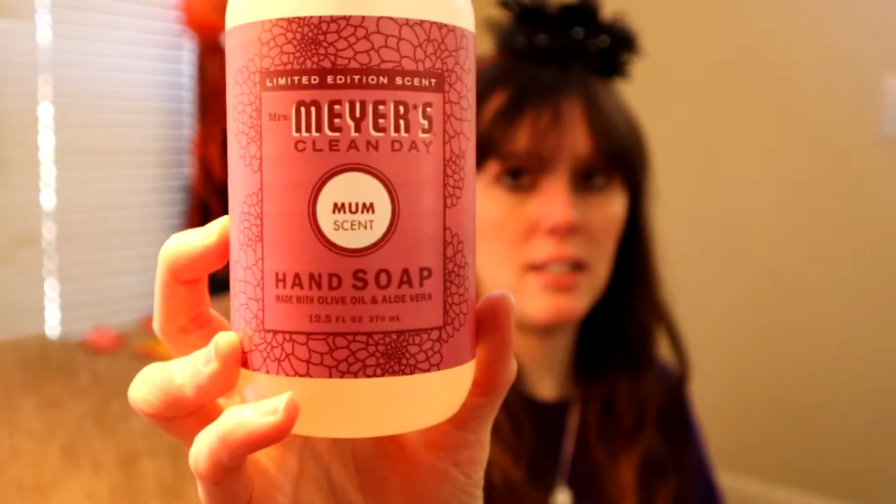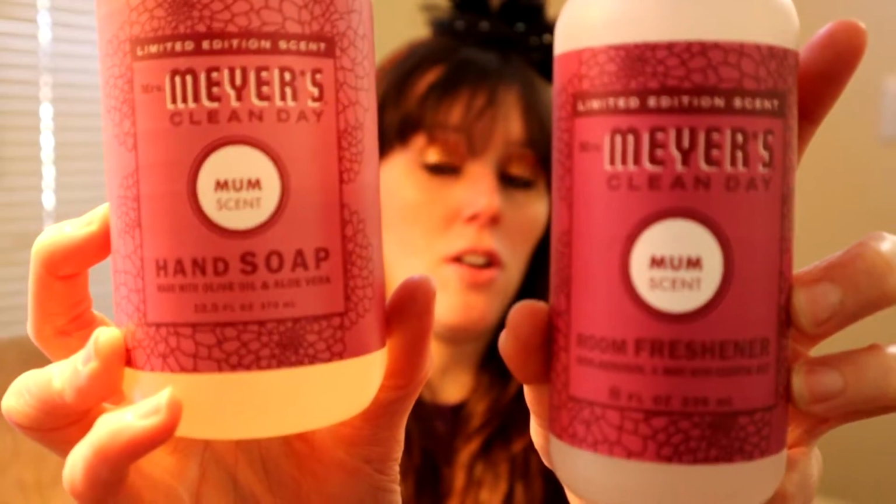Now, I'm going to get into another Miss Meyers. There is a lot of Miss Meyers on here. The Mum scent is considered their fall scent. Now, I don't know when they came out with this. It says limited edition. It might have been a few years ago, maybe 3 years ago. I'm not really sure because this is all kind of new to me.